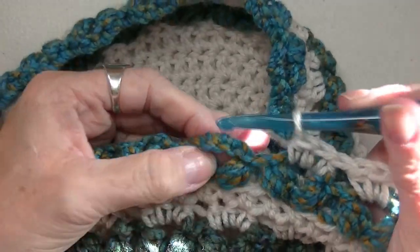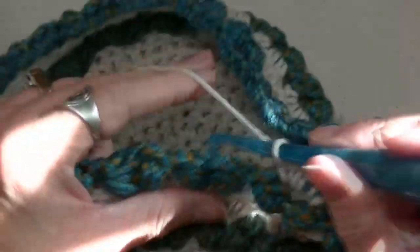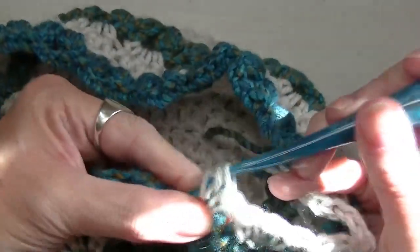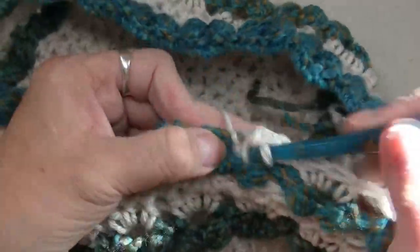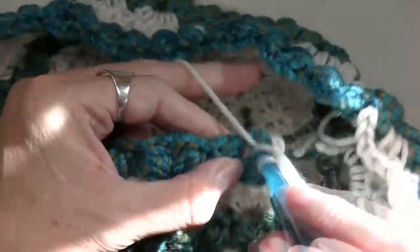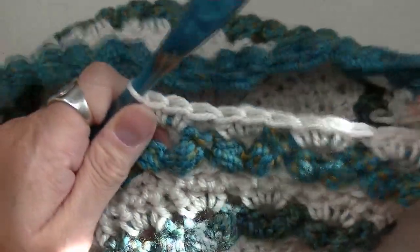Okay, do your next one, do your half double crochets. And you keep going all the way around. Boy, this sun is just really being a pain. Okay, so you do this all the way around. And I will meet you when you get back.